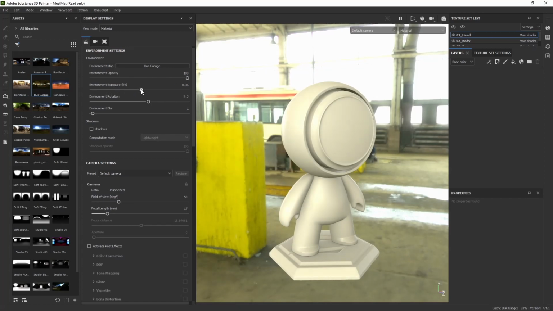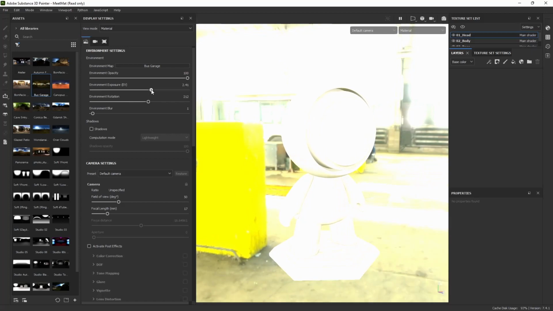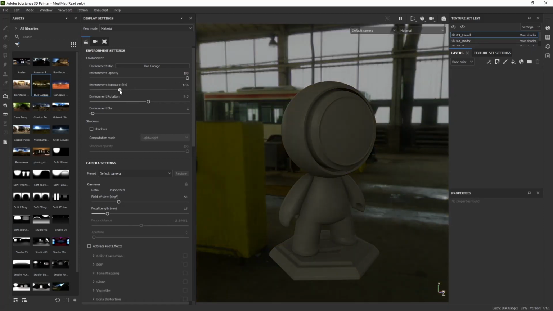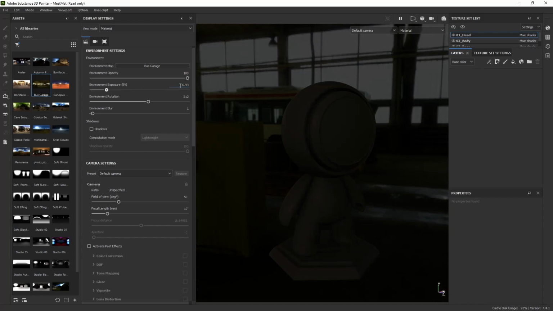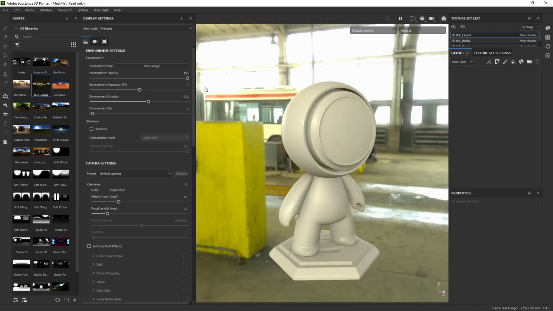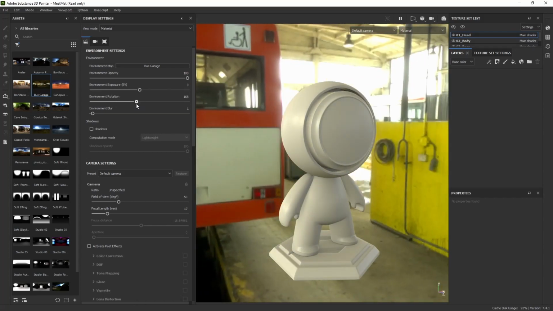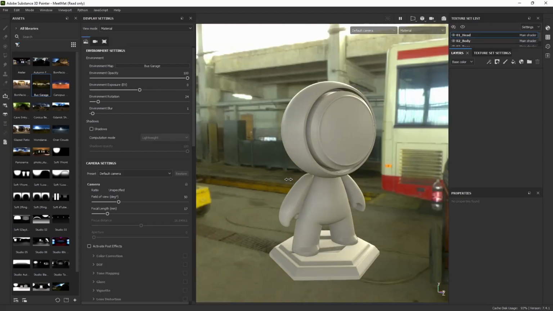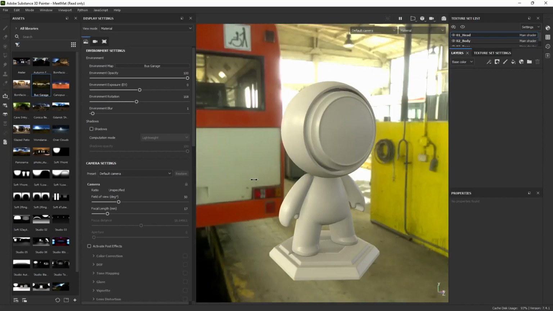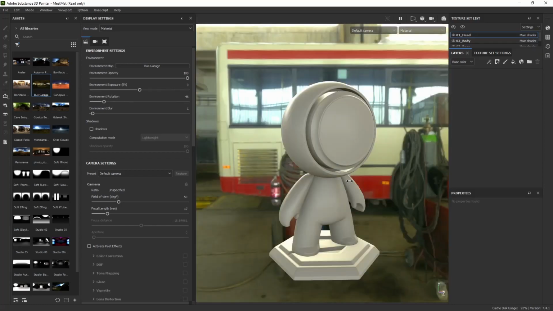If I increase the exposure, you can see what's happening in this scene, and also in negative way. Let's put it to 0 for now. Also, you can rotate the lighting and change the effect in the scene, and the shortcut key would be hold Shift and right click and move right to left.